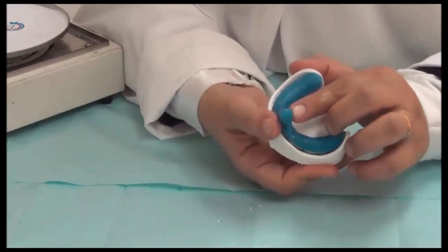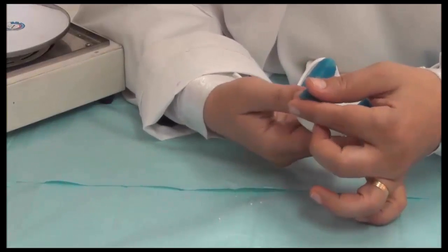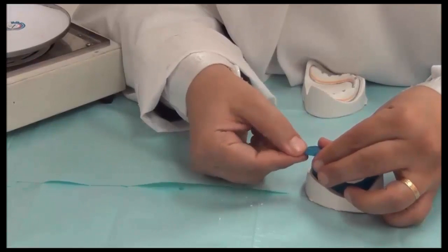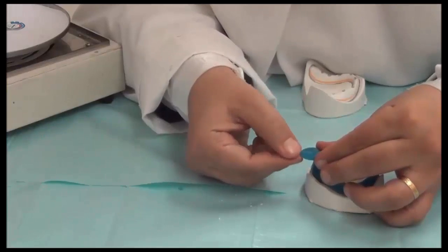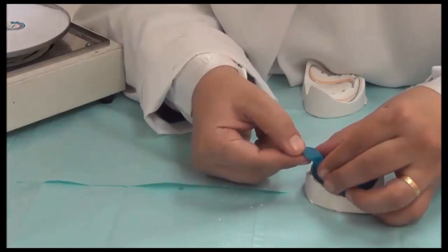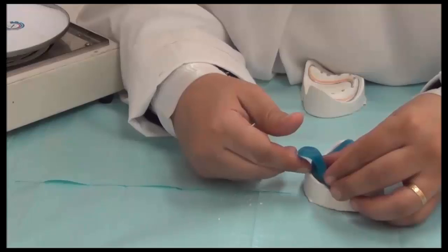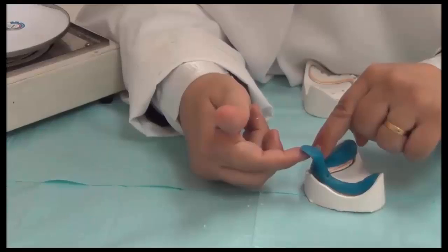We're placing our finger to mimic the lip, and then we go over that distance. So we have preserved the lip length, and over that distance we have bent the handle, and then we flatten it into this shape, so that the dentist will have a good grip over this area. So once more, if I leave it, it will slump down. I don't want to cure it while it's still up.